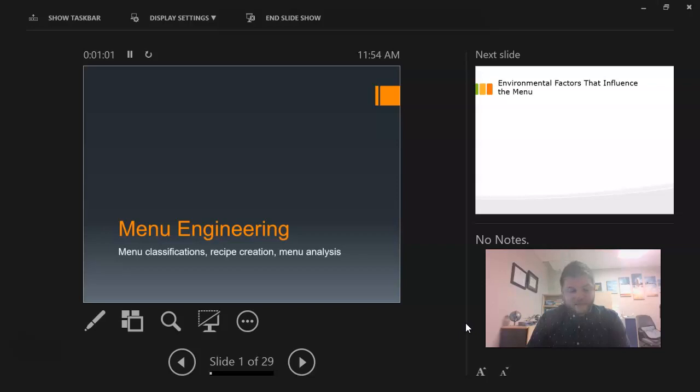A neat story about menu engineering is that I first started doing this when I was doing some restaurant consulting. I usually charge like $500 to do exactly what we're going to be doing in class today, and that is analyzing their menu, breaking down what items have the largest contribution margin, as well as what items are most popular. What this really does is give them a great tool for when their seasonal menu changes happen. They're able to say specifically what kind of changes need to happen and how they can always increase their contribution margin as much as possible.